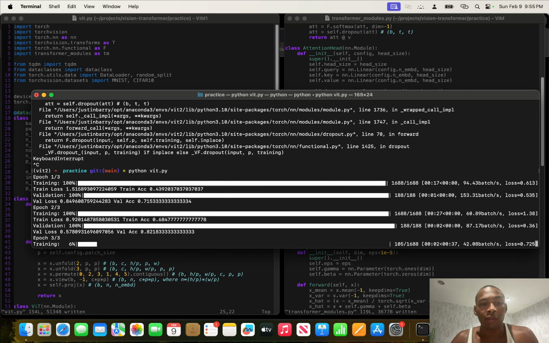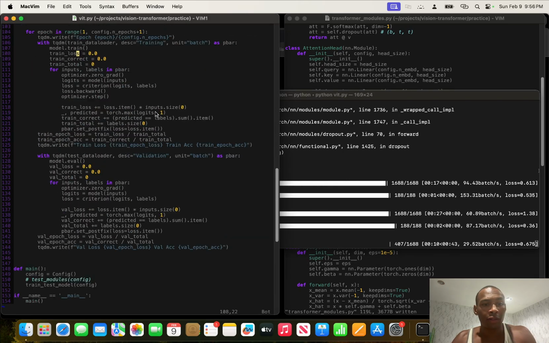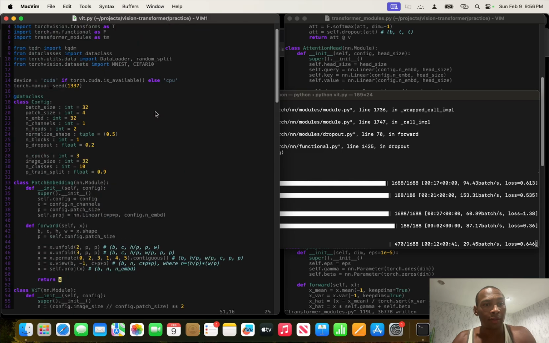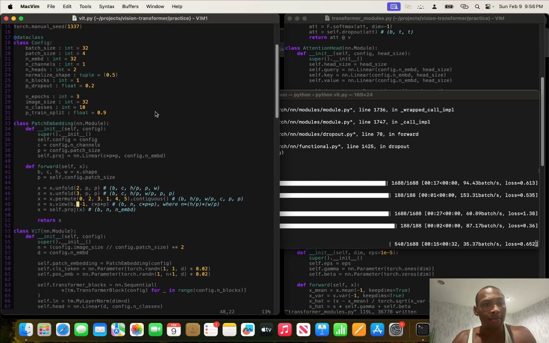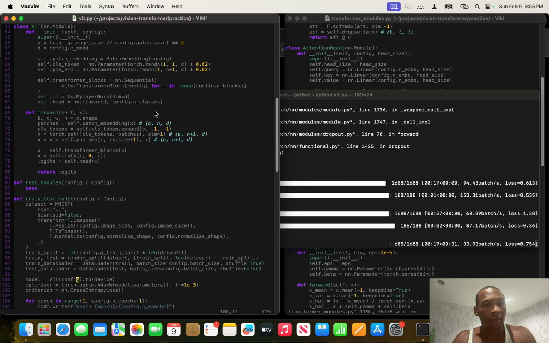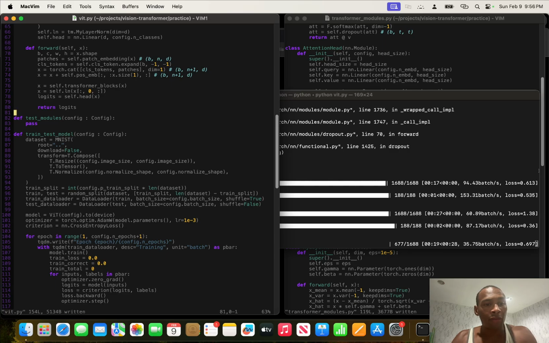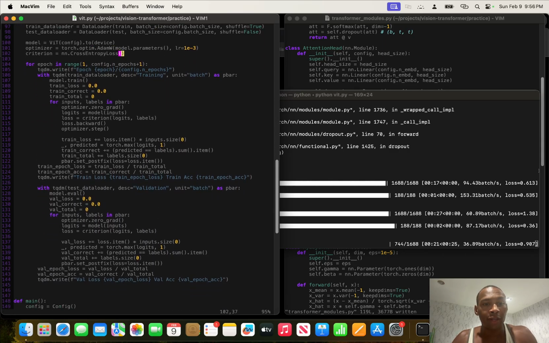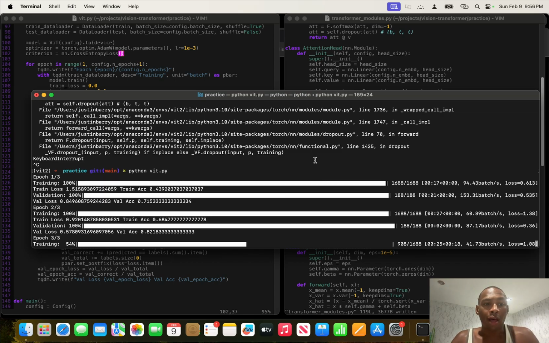Yeah, this looks reasonable for MNIST. Yeah, so there we go. We repurposed our transformer for vision. Look at that. It's not mystical.